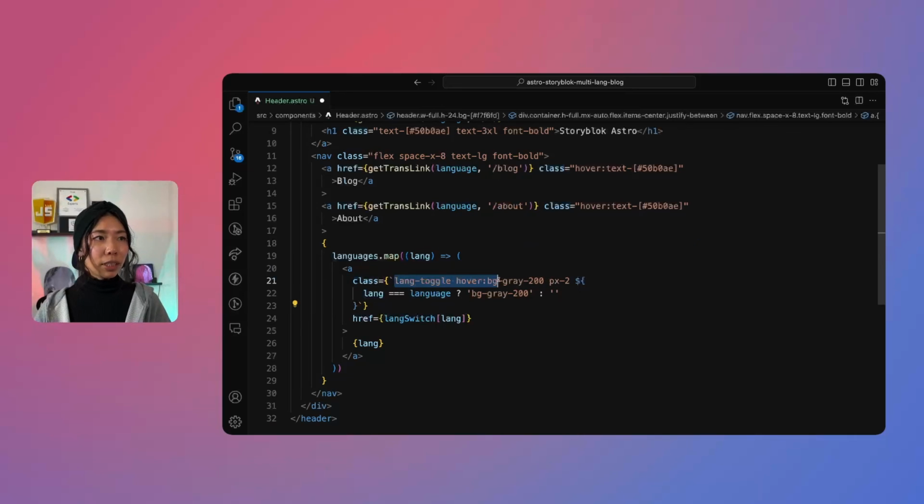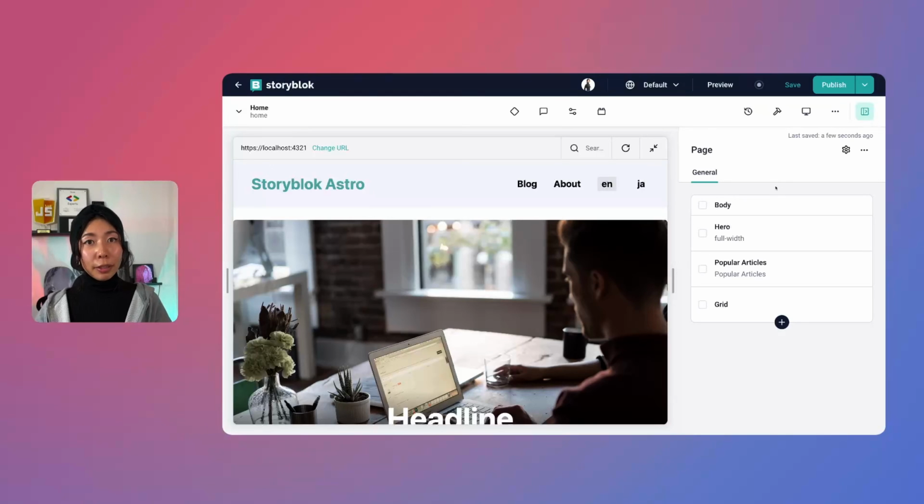Don't worry about these values, because these are all coming from Tailwind CSS. But the point is, if the language matches the language prop, then I want to apply a different background to make it more visible that this is what users are selecting, the language option. Otherwise, I don't set any unique background style. At the href attribute, I am setting the lang switch prop with the precise value of the language array. Now we were able to complete all the steps and the features we wanted to implement in this part of the video.